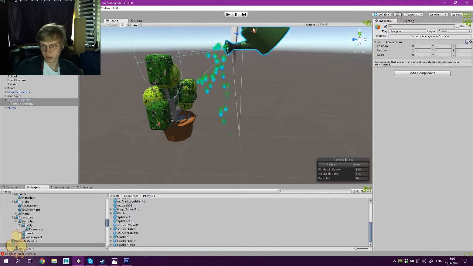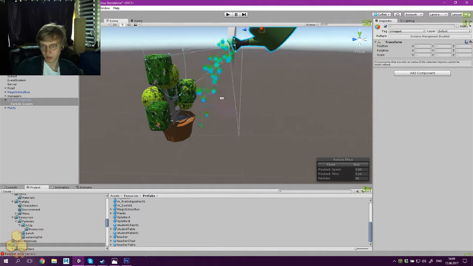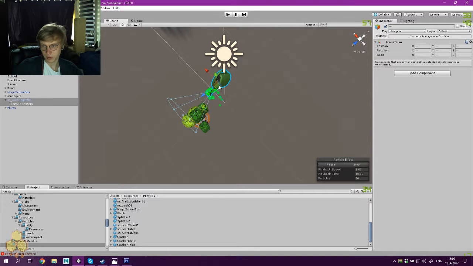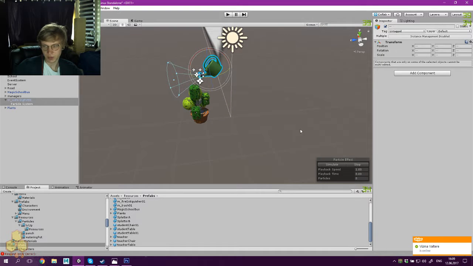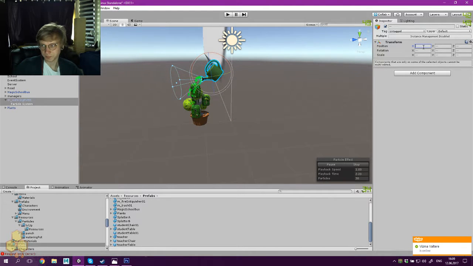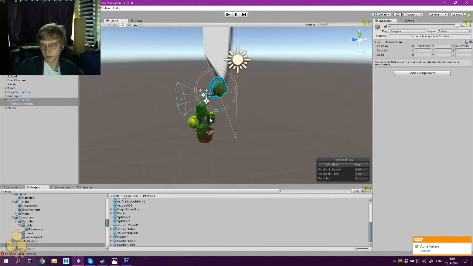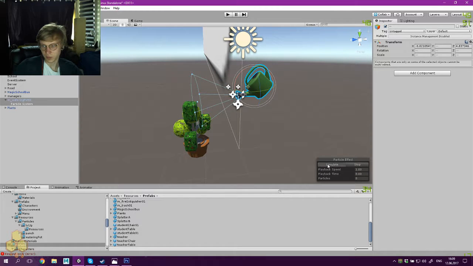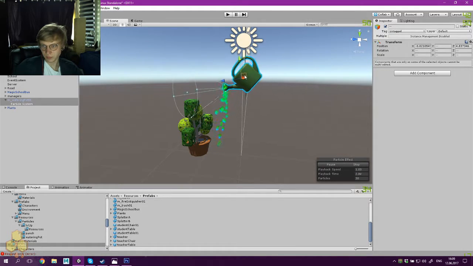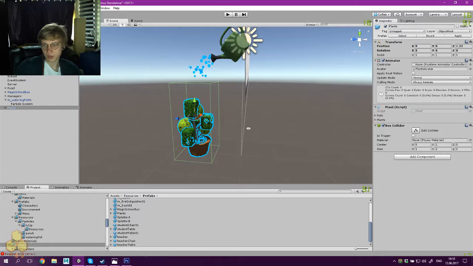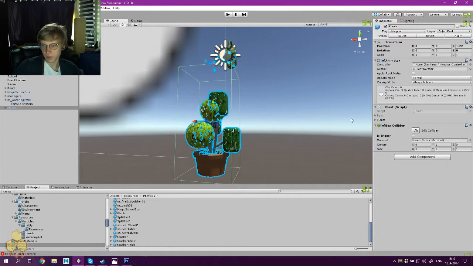So now it actually bounces away from the... If I would like to water this stuff, it kind of bounces away, as you can see. Let's see. Okay, I couldn't do that because I have both of them selected. Okay, and then it's right on top of that collision. But I don't want it to be that big of a collider. So I'm just gonna edit this collider a little bit.